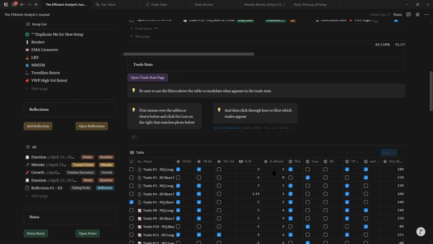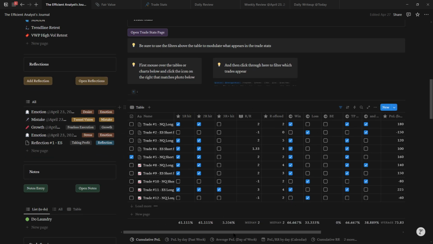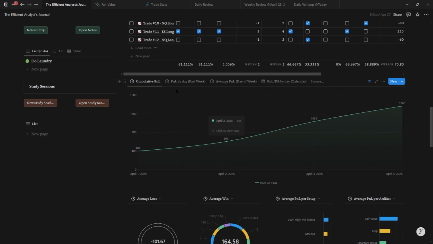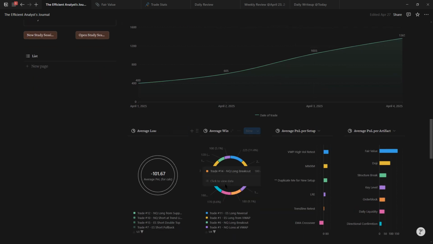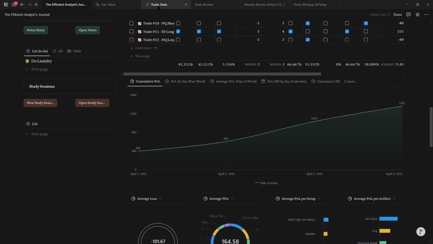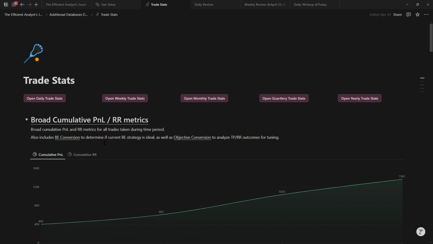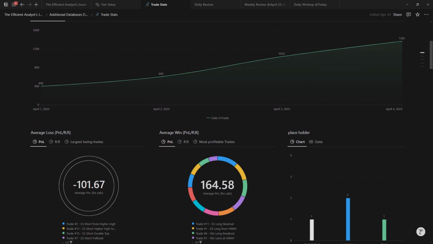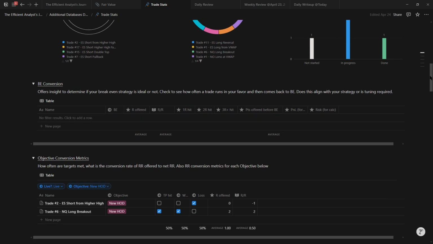We have the trade stats section, which is just going to be all the important statistics for trading. Win, loss, break even, P&L, RR, and P&L graphs, ways to filter through the P&L graphs, average loss, average win, and average loss and win through setup. We have a much more in-depth version of that here at the trade stats page. There'll be another video for that, but we have everything about trade management and general trade performance here.